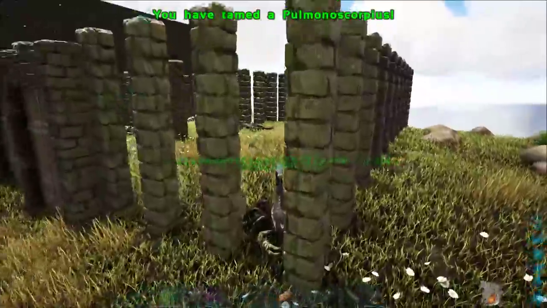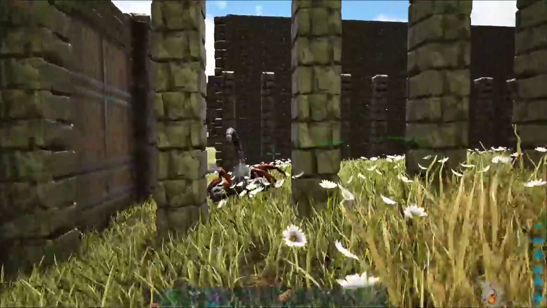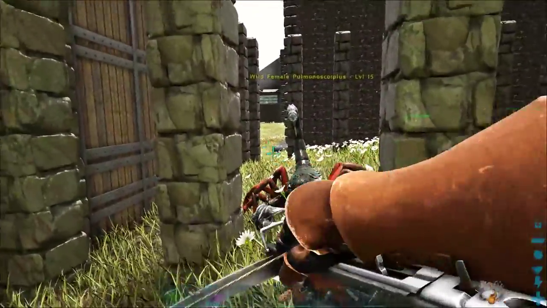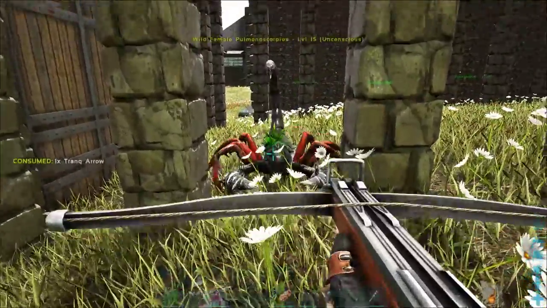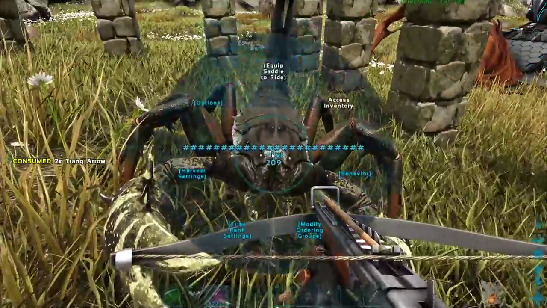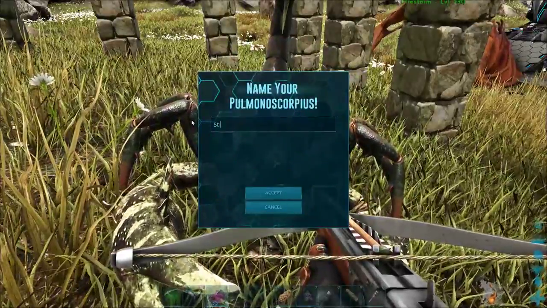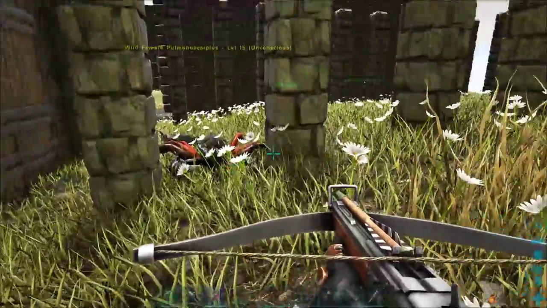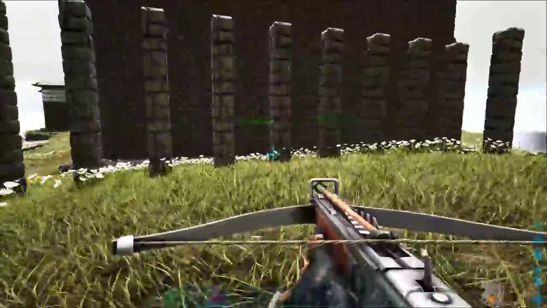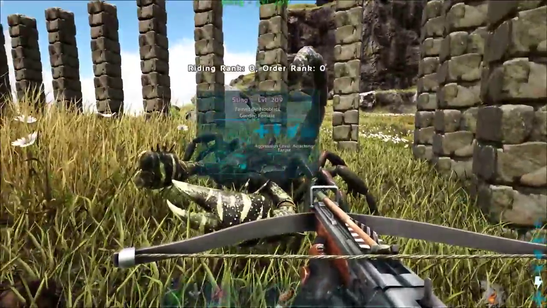Oh, that's my push to talk button. Bit of a long name. Right. Oh, we're gonna call you... That'll do. Alright, let's get him cleared out because I don't want him to be attacked by the other ones.